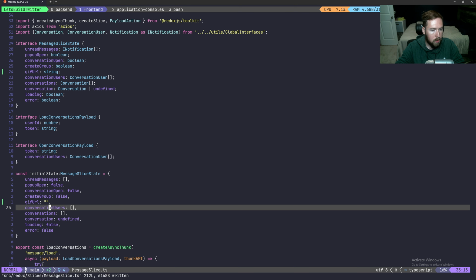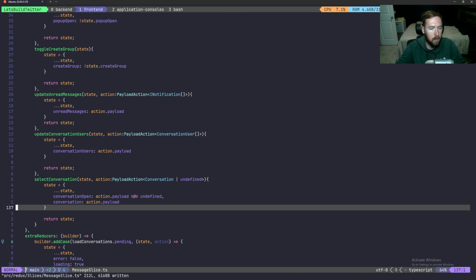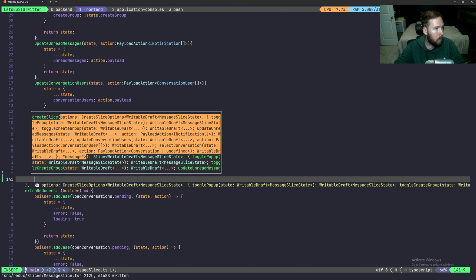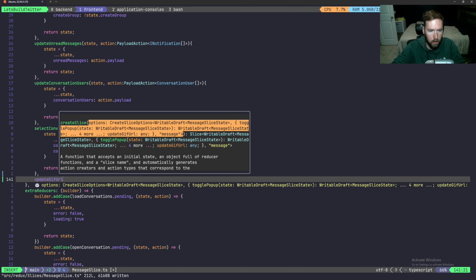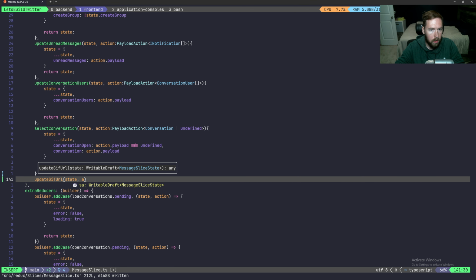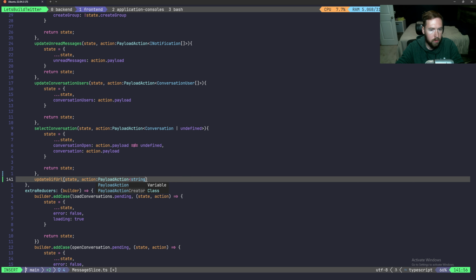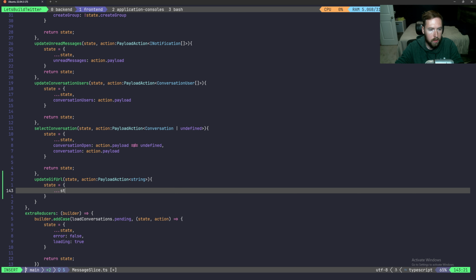And then we're going to set up a simple update GIF URL. It doesn't really matter where this goes either. I'm just going to put it at the bottom for the time being. So here below our select conversation, we're going to set up update GIF URL. Here we'll pass in the state and an action, which is a payload action of type string. Then we'll say state is equal to ...state.